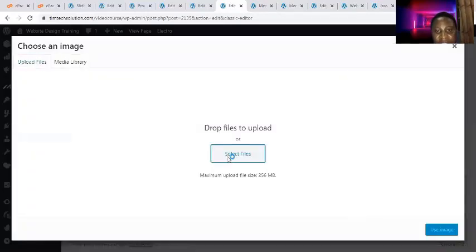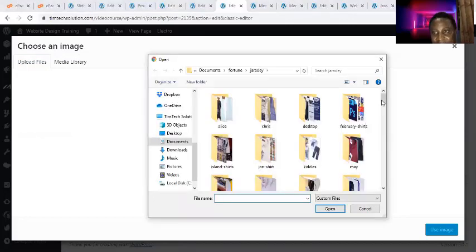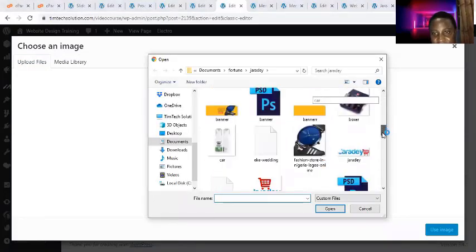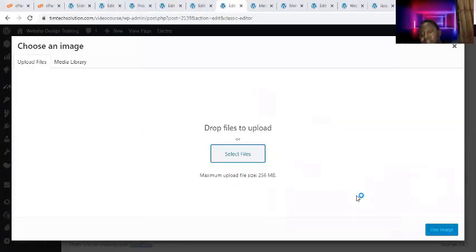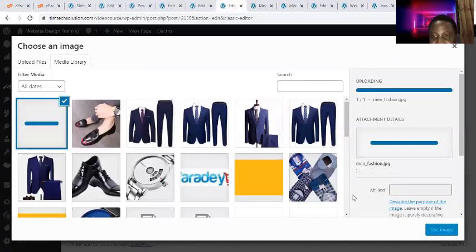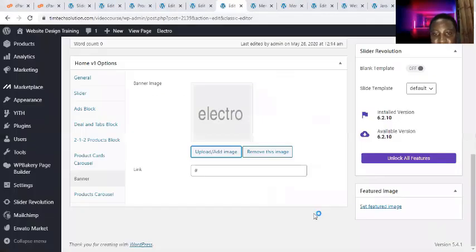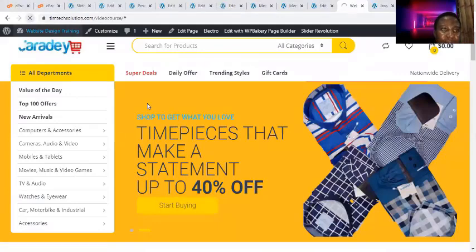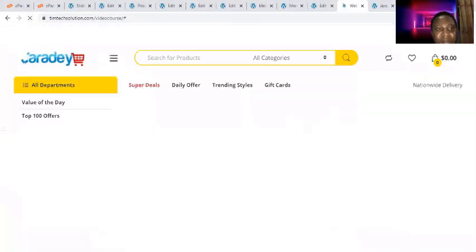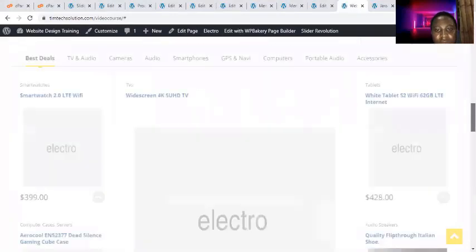I don't know if I have any banner that can replace that. I don't know if the one I used for my own is still there. All right, I think this was it. Let's see if that can be used to replace this here. So come update after doing that. Come up here. Okay, so that loads out for us here. So we quickly come up here again, refresh and see if it's taking effect. Scroll down.